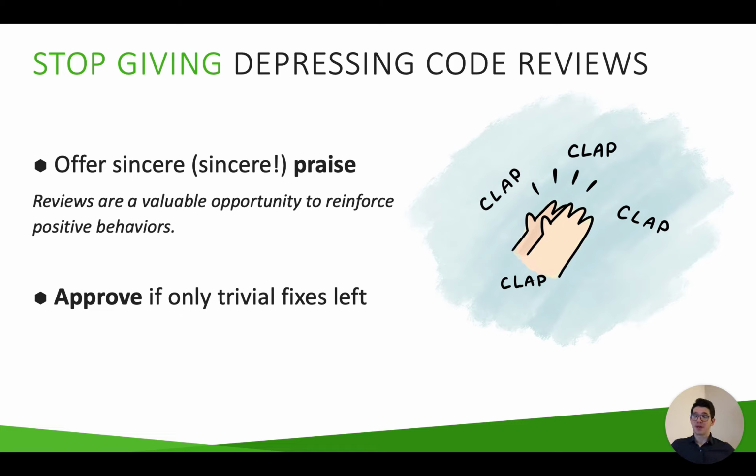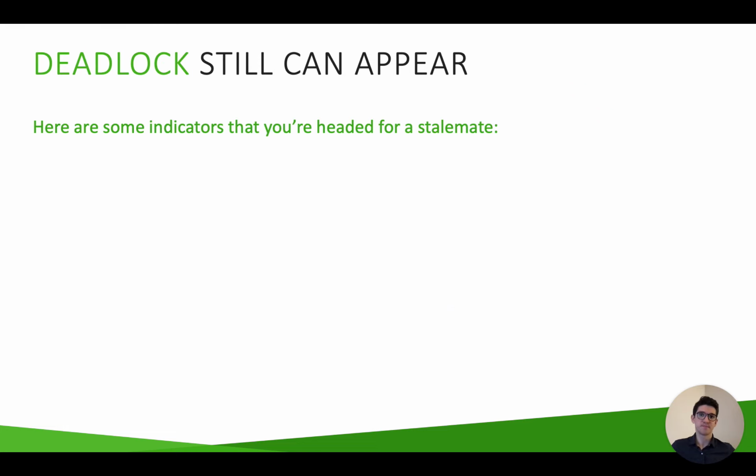And put some trust in your fellow developers. If you see that after a few rounds, only very trivial fixes are left, which you mentioned, you don't have to wait for another round to see that they are fixed. Trust them that they will fix it, and approve it and mark it as looks good to me. So approve if only trivial fixes are left.